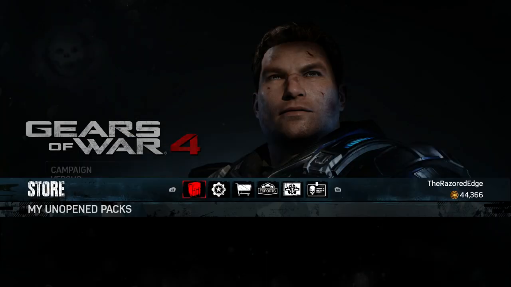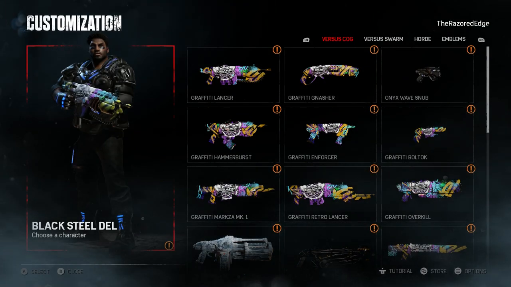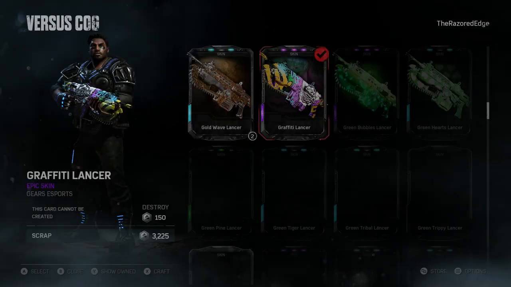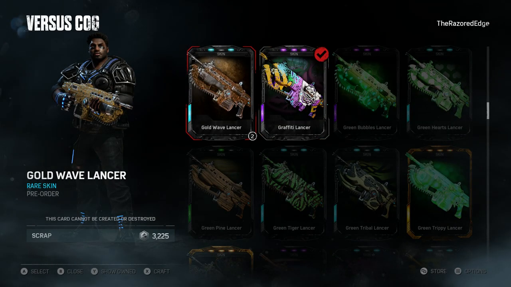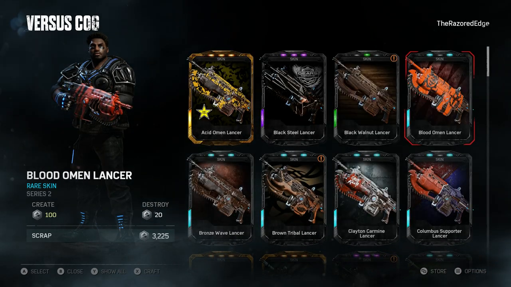So I'm going to back out here. I'm going to go to Customization. We're going to check out these characters here, guys. Let's see. Actually, no, we'll put on the weapons first. I already have Black Steel Dell there for a good contrast. So I'm going to hit the Y button. I'm going to go up top here.